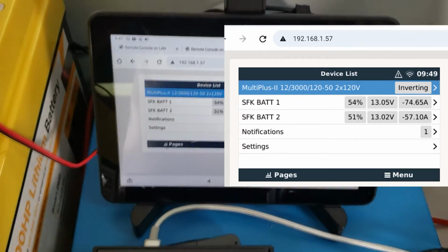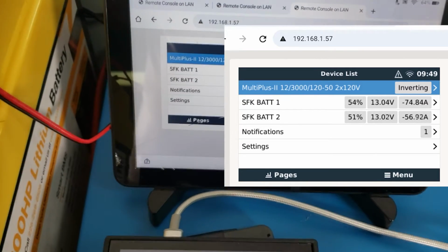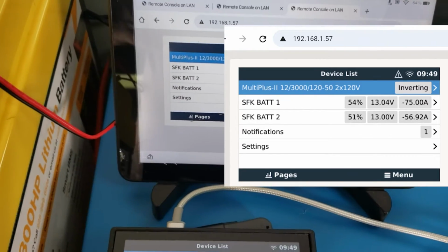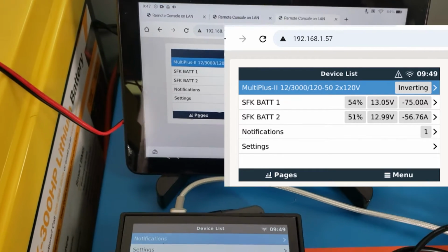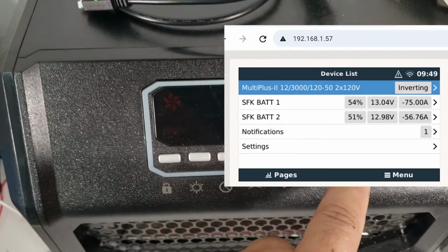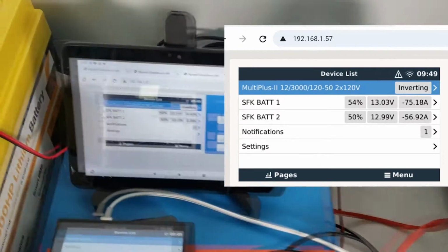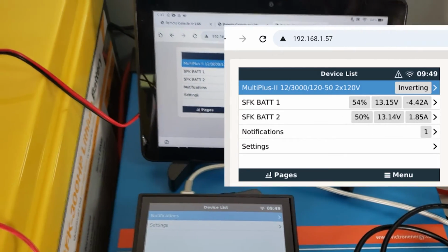So this is superior to just a shunt because you can actually see the amps per battery instead of just how overall it is. So you can see which battery is drawing what. And all that is available for you to see. Okay? So let's go ahead and turn it off. And when we turn it off, we will see our amps drop. And as you can see, they have sort of dropped a little bit.